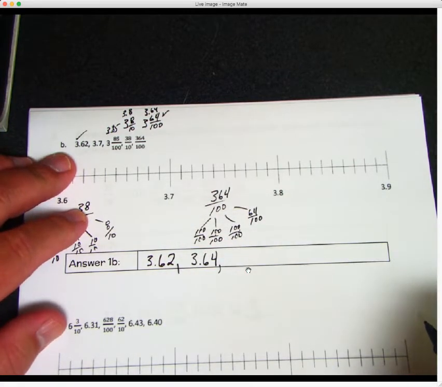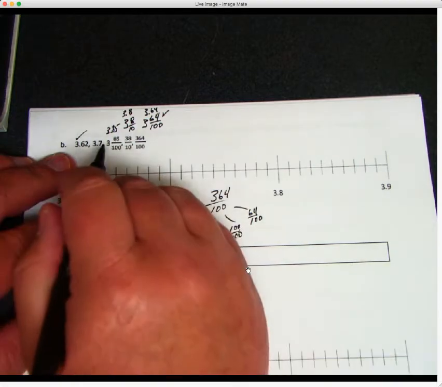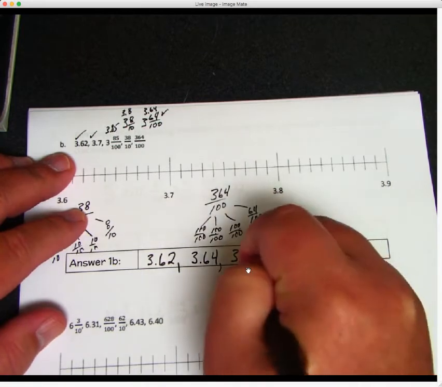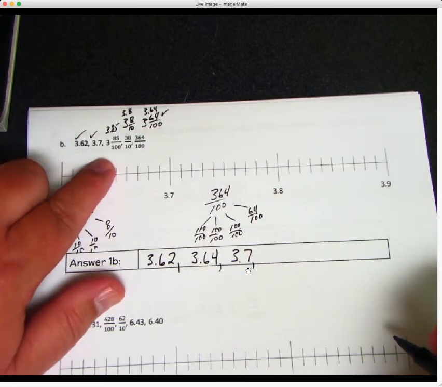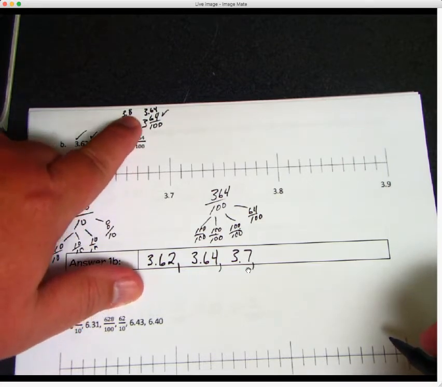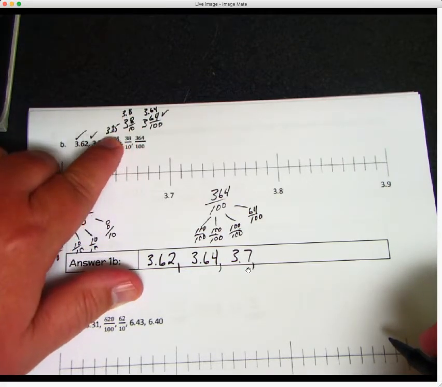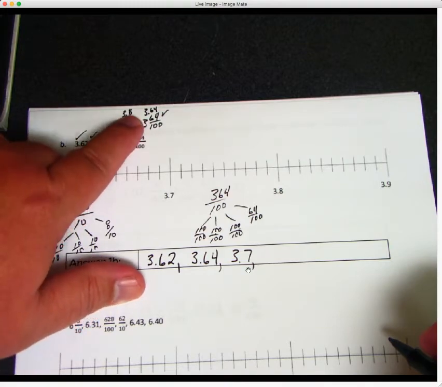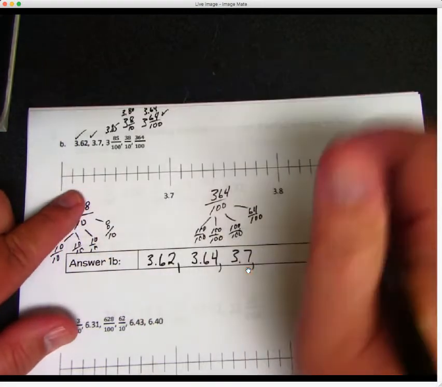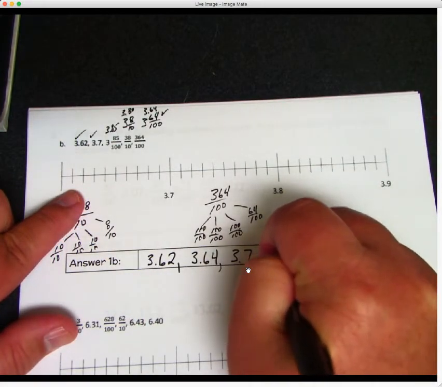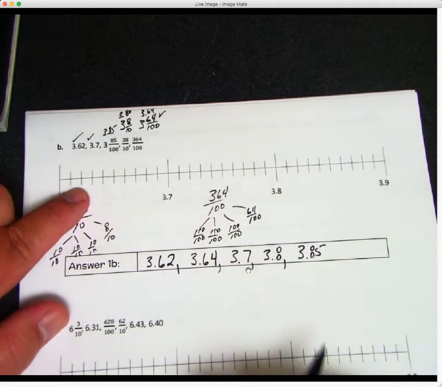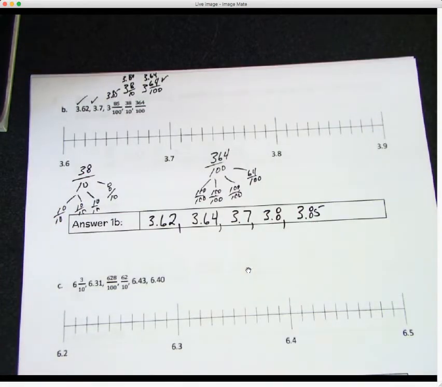Do I have any more 6s in the tenths place? No. But I've got a 7 in the tenths place. 3 and 7 tenths. Then I've got no more 7s in the tenths place. I've got two 8s in the tenths place. I've got an 8 in the tenths place and an 85 hundredths. I'll put a 0 after that if I want to compare them. 3.80, 3.85. Okay, 3 and 8 tenths would come next. And then 3 and 85 hundredths. So I've got that one done.